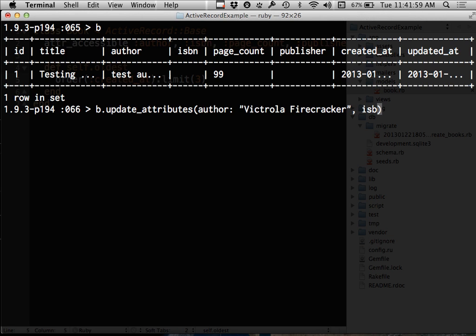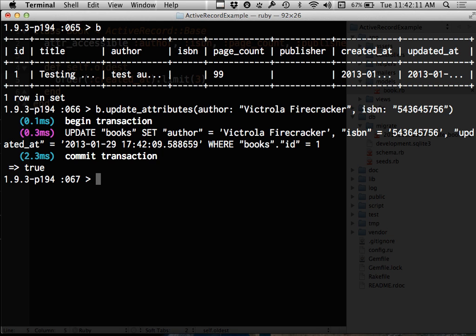And let's say that I want to set the ISBN to that number. When I hit the Enter key, we can see from the SQL that gets spit out that it actually updated the database itself.